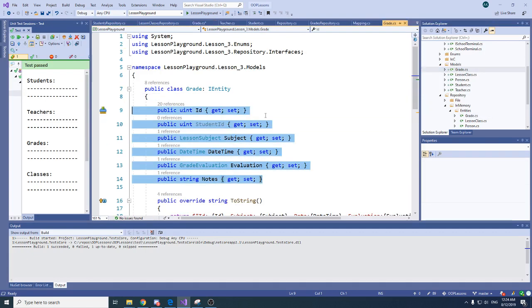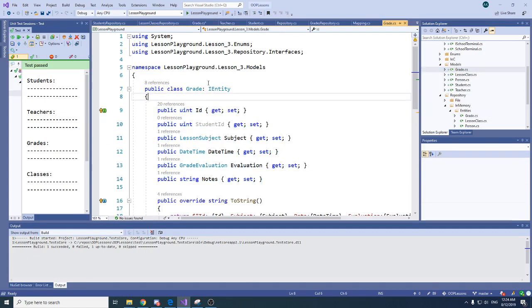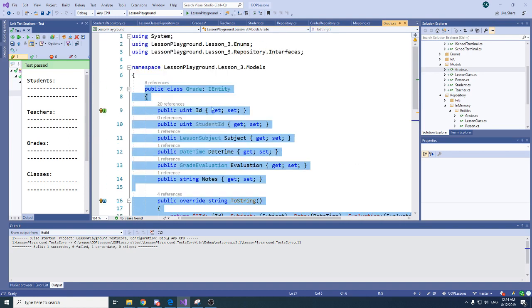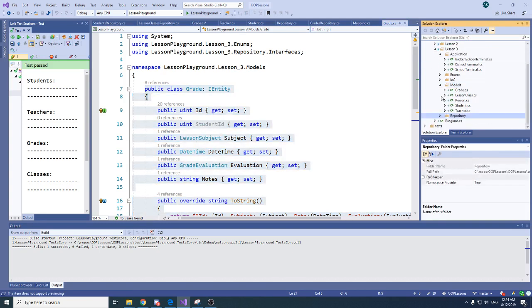But if I put the same things here, I couple my models with unnecessary dependencies from data annotations, from Entity Framework, and so on. So I cannot really do this in here because I want this to be plain, stupid, simple as possible. Because that's what everything else will consume. So I want to put a big boundary between the repository and the models, and then a big boundary between my application and the rest of the logic.